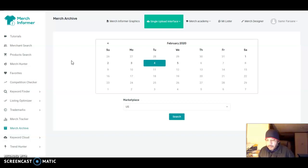If someone is confusing niches with t-shirts, I would say you have to change the way you're thinking, because guns don't kill people, people kill people. Cars don't kill people, people kill people. Merch Informer does not copy designs, people copy designs. So the idea here is not to copy what's selling, but to have an idea what niches the shirts that are selling are in, so you know what to design for.